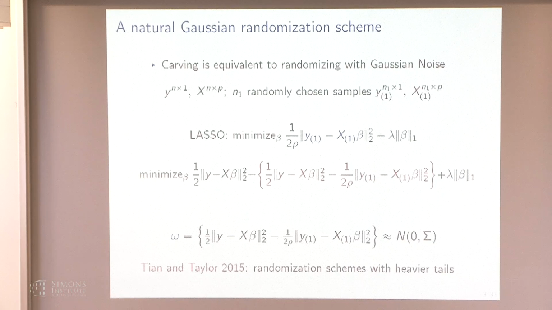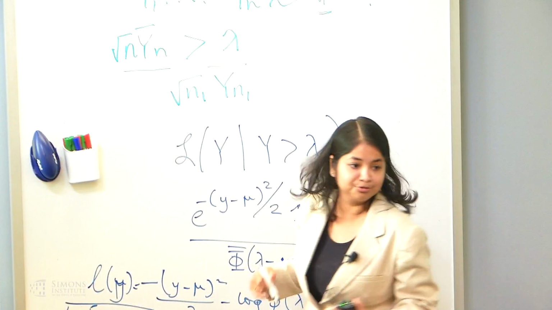So let's look at this simple example where I have observations which come IID from some distribution F. My selection criterion is root n y bar greater than lambda. This is basically our Z statistic in statistics. So we are inferring about the mean of this distribution F, say, if the Z statistic happens to be greater than lambda. So instead of this, say I use a random proportion n1 of data to do my selection.